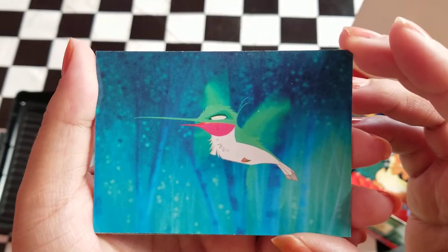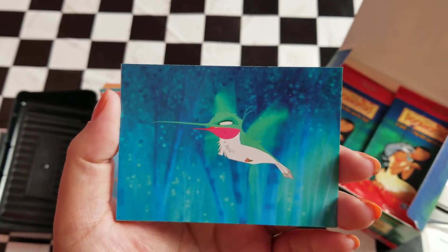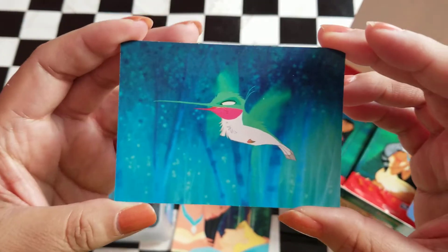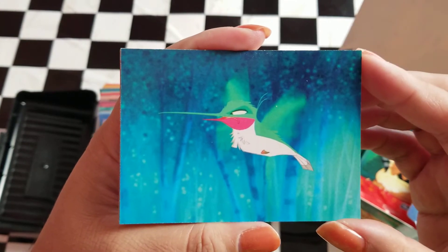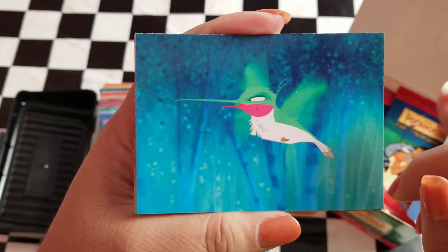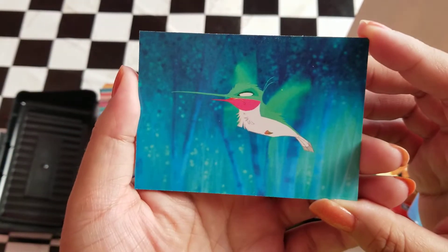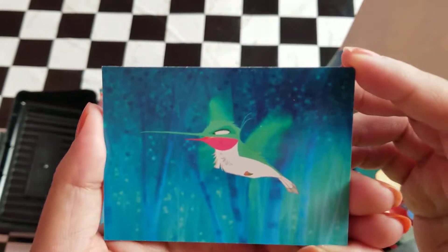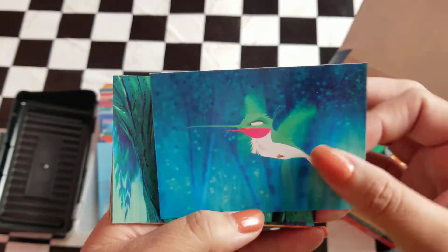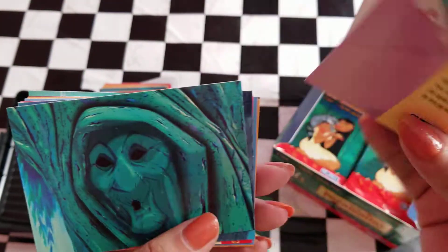Next is going to be another new card. This is Flit, Pocahontas' little companion. We see them in this really beautiful, mystical-looking background. When I look in person I can see that it's like a forest scene, although up close it gets more difficult to make out. Anyways, really gorgeous. As far as getting a card with just her hummingbird on it, this is a pretty good shot of that. It is their character card, so it does have their name on the back and a little bit of information.